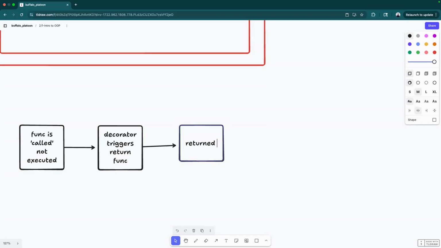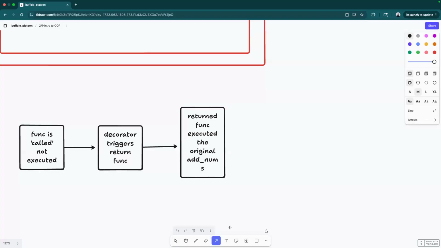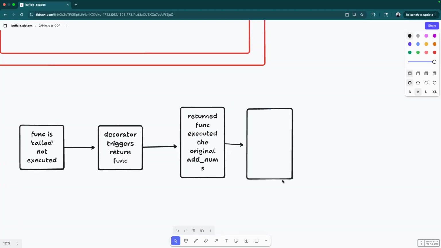The return function executes the original add nums. And then it closes the execution loop.